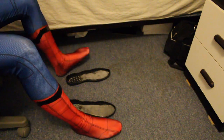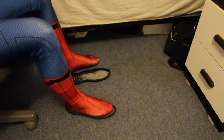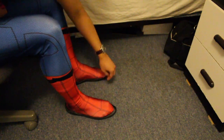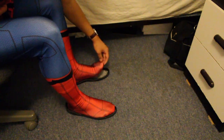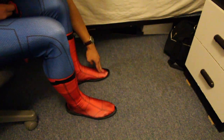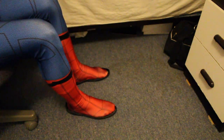Alright, so now when you have your suit halfway in, put your feet on the soles and just try to make sure that it fits properly and stuff. And I actually think the size that I got is a little big, but just for the sake of the video, I'm gonna just continue putting the soles onto the suit. So this is what it should look like.